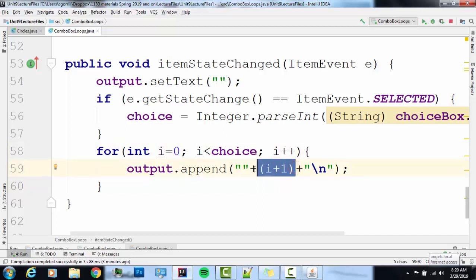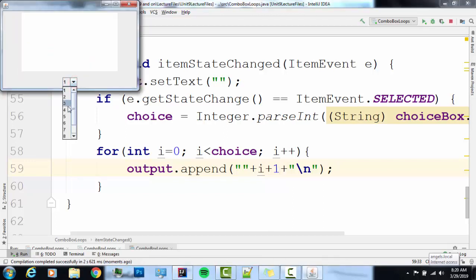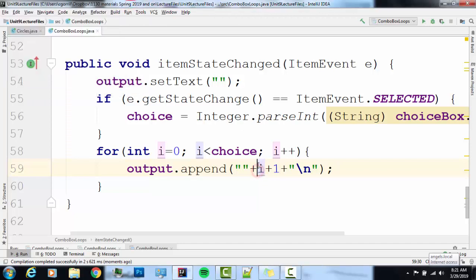It's got to be in these parentheses, because if I don't do it, it's all just going to be concatenated. You'll see, watch this. So I'll take these parentheses off and see how this is different. See, it's printing out 0, 1, 1, 1, 2, 1. It's always concatenating the 1 onto the control variable. The parentheses force the addition operation and then concatenate. We've seen this before. It's not new, but I just thought I'd point it out because it's one of those little things that you could very easily forget.